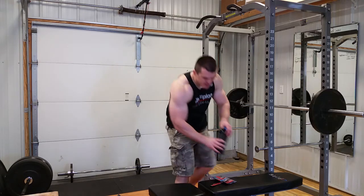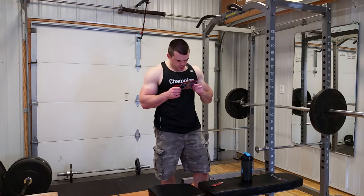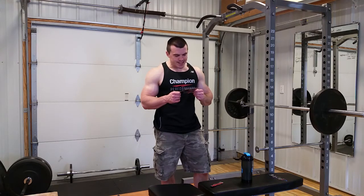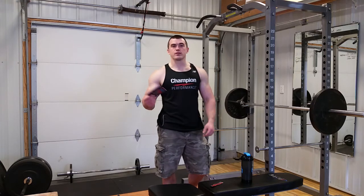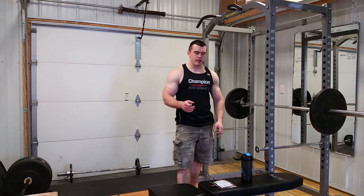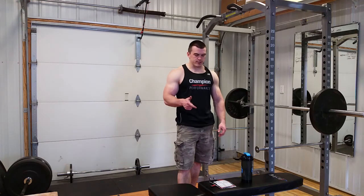Yeah, I get a hint of cinnamon oatmeal cookie type flavor. Looking at the ingredients — chocolate flavor, oatmeal pecan cookie flavor, and they nailed it, marshmallow flavor, sweet cream vanilla, sucralose. That was really good. I like the oatmeal flavor — I'm a big oatmeal fan — and that oatmeal cream pie kind of flavor was awesome. Good stuff, I really like that.